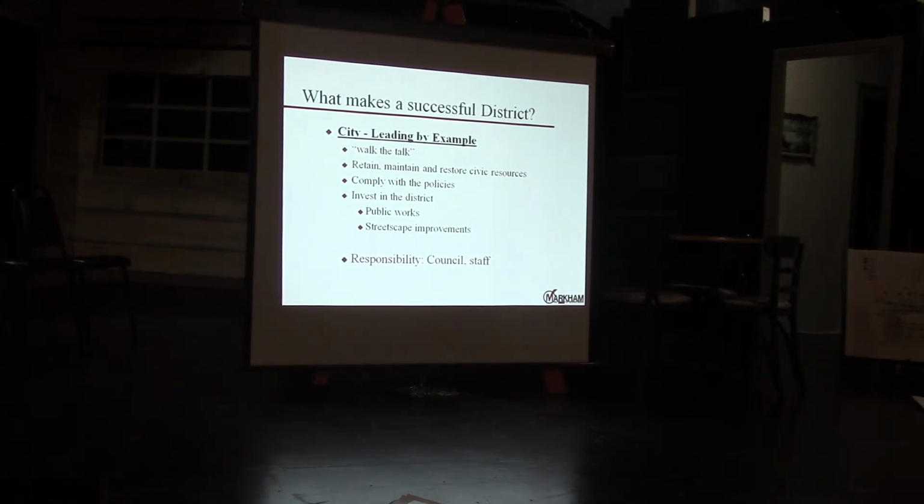We in Markham know that we've had great success when our municipality has invested in streetscape. It brings life back to the community. We just did a totally new streetscape for Markham Village, spent over $6 million on it. And it's amazing the amount of redevelopment and people who are interested in providing further investment in the community just because we did an amazing streetscape.